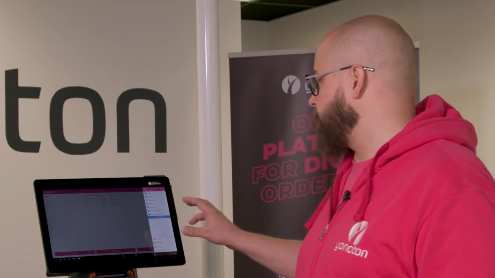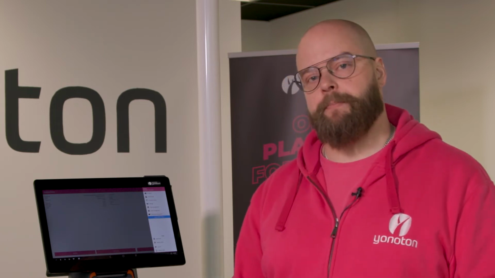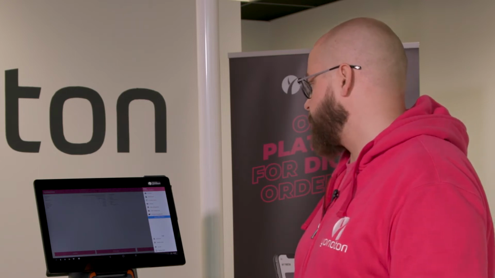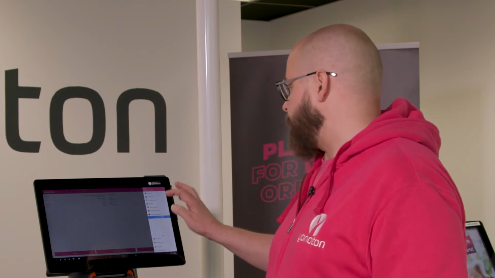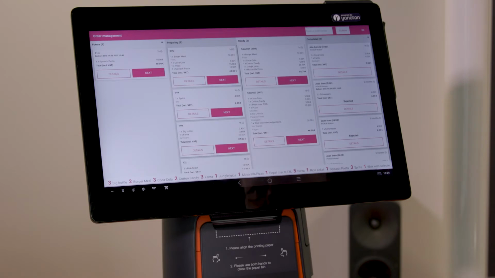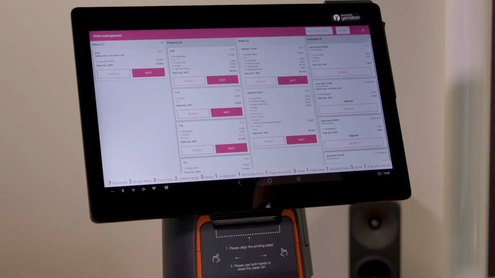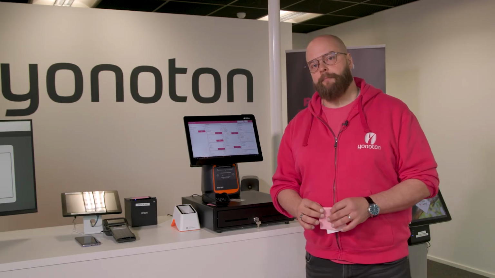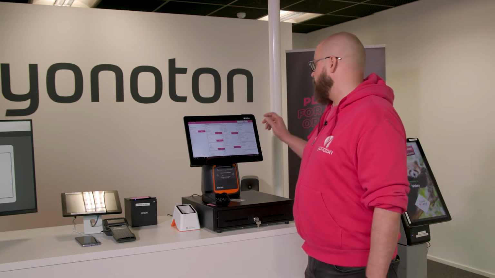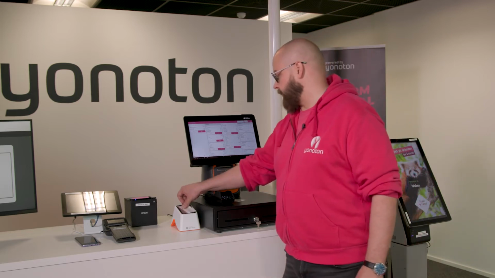Also, I can see the table management features here. So if I want to store something on the table or open up a new table, and we also have this wristband concept here, which enables payment with an NFC chip, if that's relevant. Also, this same application can turn into order management. So all the orders which have been sent to the kitchen can be seen over here as well. And there's also this bottom bar telling the kitchen what kind of food needs to be prepared at this moment.